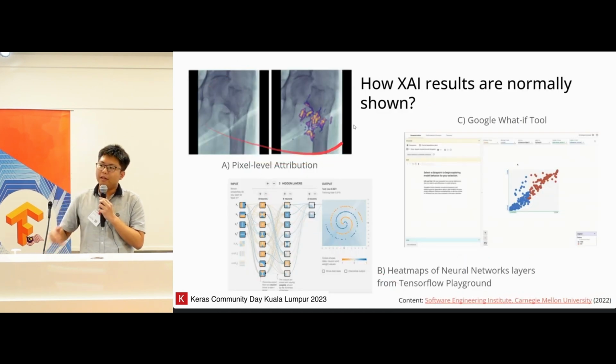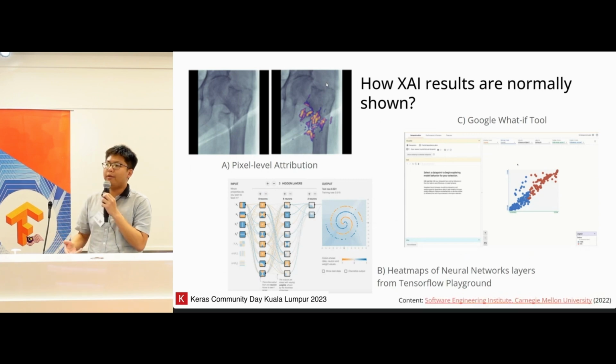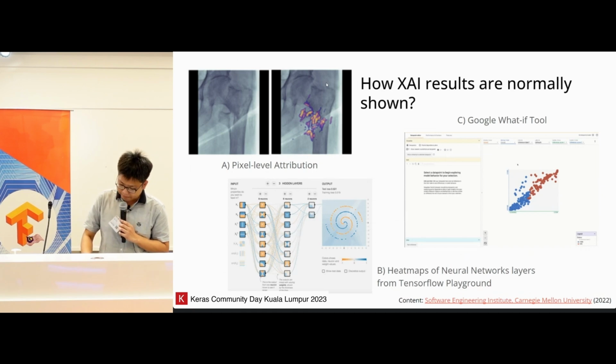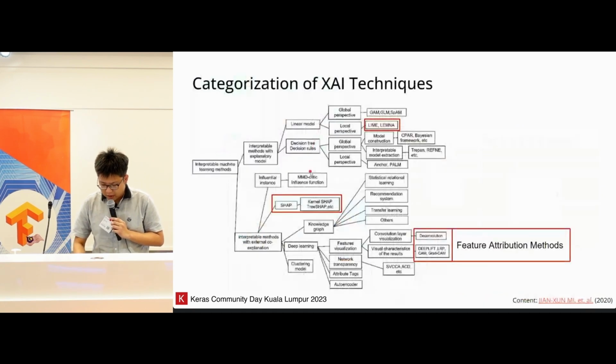For example, I have an image and the model predicts there are defects or no defects. If there are defects, instead of just telling me, because the model is able to predict defects or no defects, can you tell me where the defects are? From that result, I manage to know whether my model is really learning the correct things. Okay, so let's proceed.